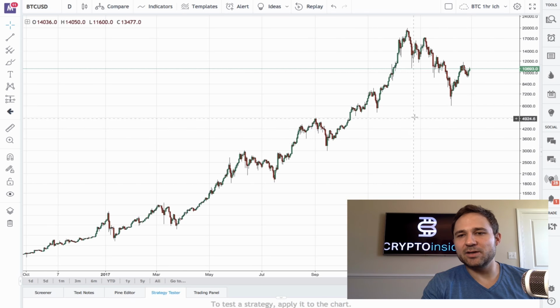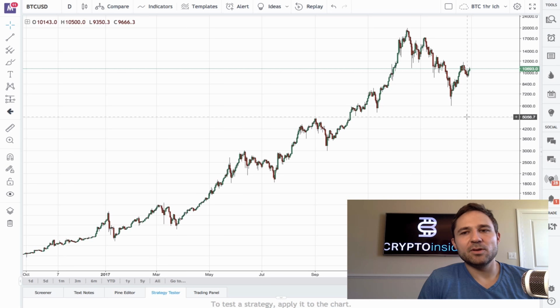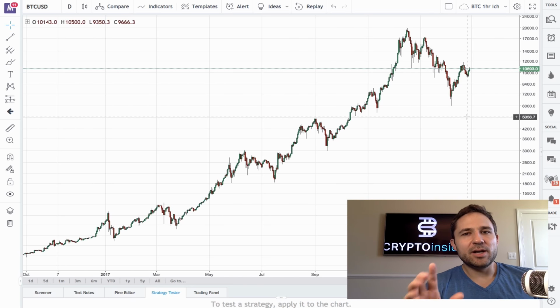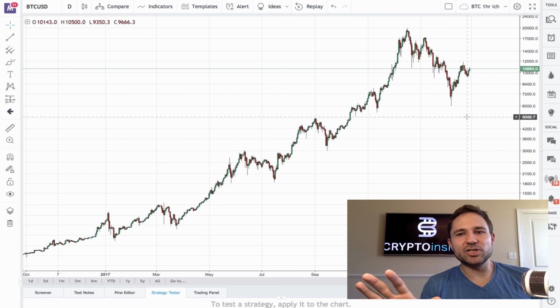But in 2018, we've seen a nice pullback here. So while we're still technically in a bull market, we've definitely had hints of potentially moving into a bear market right now. So this gives us a better picture of what's actually happening in the market. We're not going to do any support and resistance just yet.